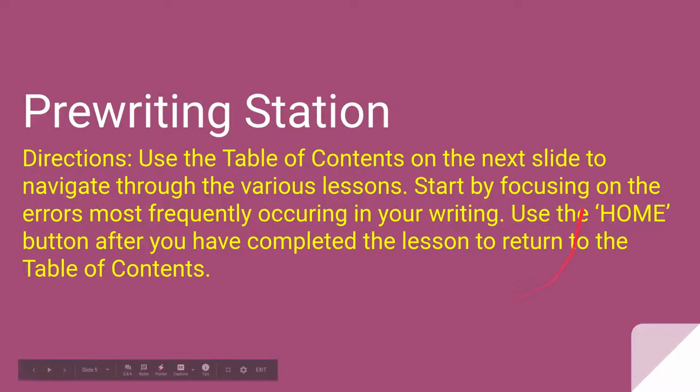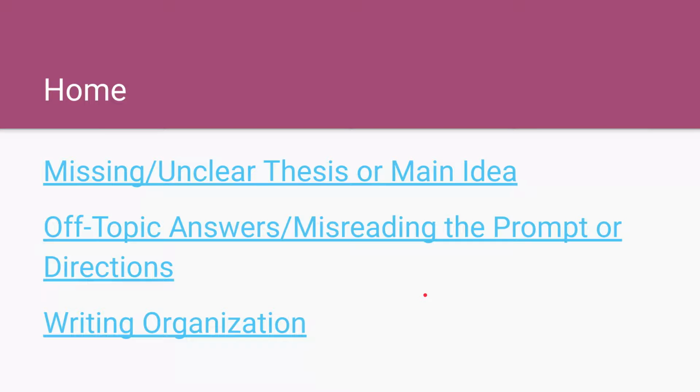All of the slides will open up with this slide that has directions. It says use the table of contents to go from one item to the next, and then use the home button after you've completed the lesson to return to the table of contents. You can basically just go from top to bottom, go to full screen and then just go through the presentation.